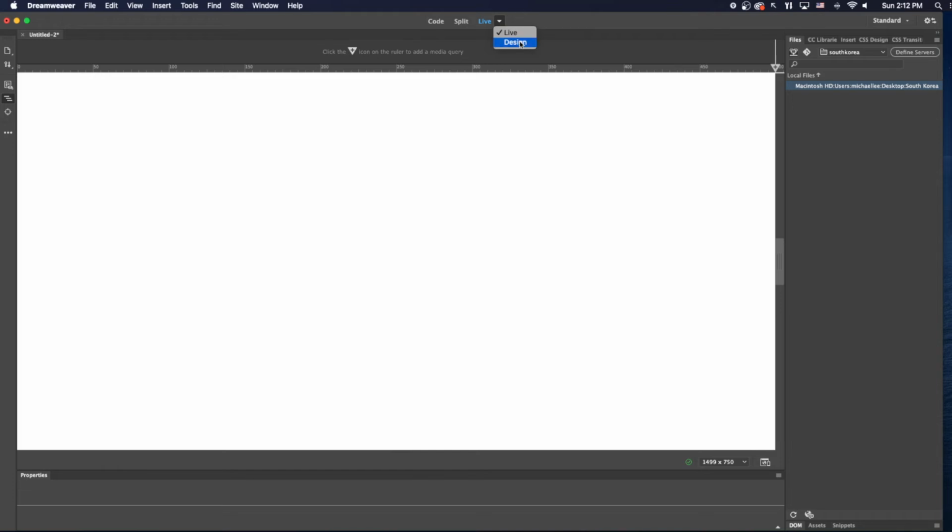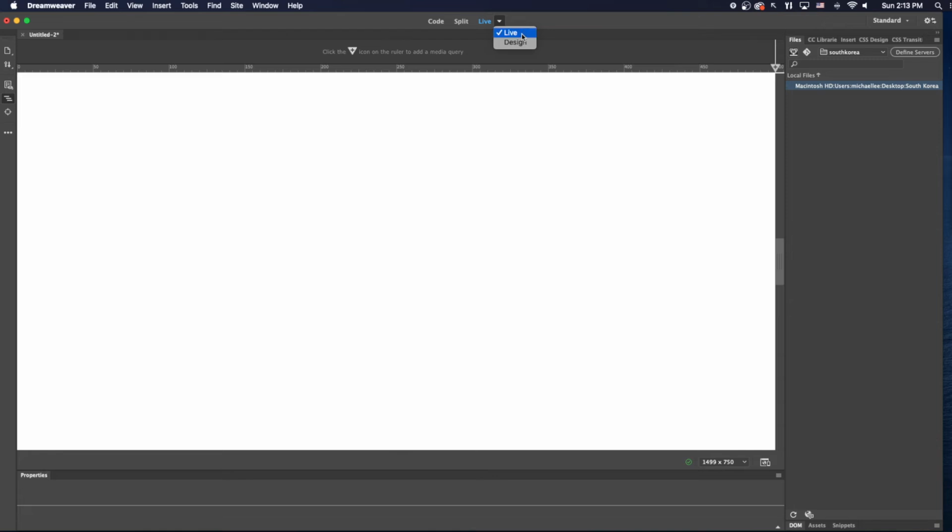As a basic, live view doesn't make much difference from design view when we do very basic stuff. But when we go to CSS and advanced layout with CSS, these two will start making some differences.